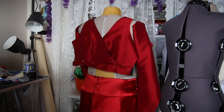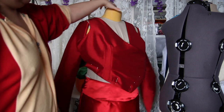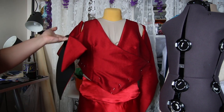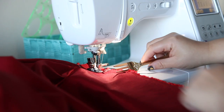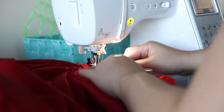And then I pinned that bottom hem of the bodice together. I sewed up the sleeve inner seam just so that they would be together. And you can see here, everything's coming together. Look at it. It looks nice. I'm proud. The bodice really didn't need much more work. Just was sewing a couple things down.